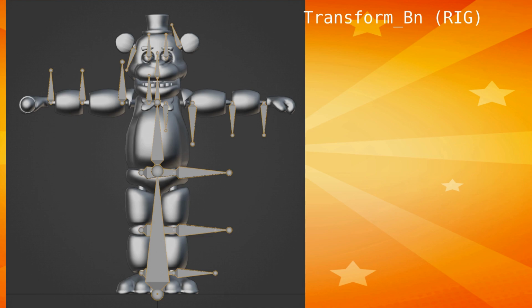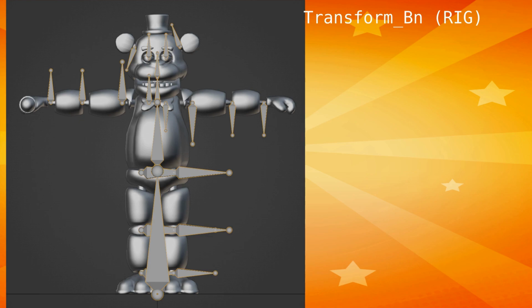So if you're gonna make a new rig for your mesh, make sure you name it transform bone, as it's written on screen right now. All of the bone names have to be perfect, with the correct capitalization and words and everything. Otherwise they won't work in game. Unless of course you're adding new bones, but then your game object's gonna have to be the same as the new bones. We'll get to that though, don't worry about that.